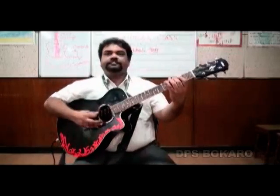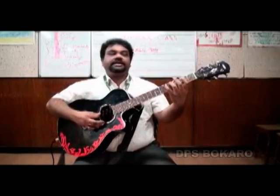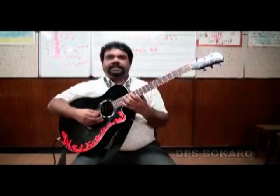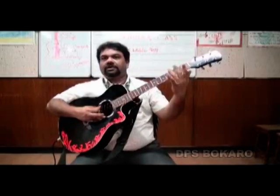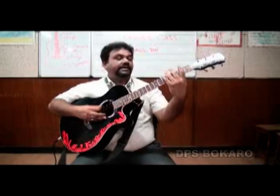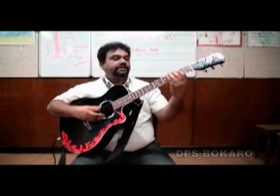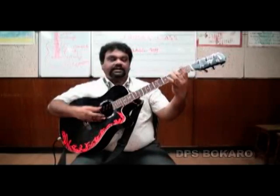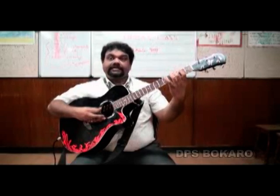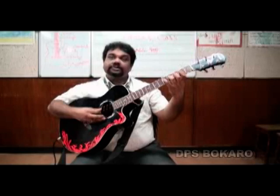Notes are G, A, B, C, D, E, F sharp, G. That means 6th string 3rd fret is G with your middle finger. Then next one is A, that is A on 6th string 5th fret. Now G, then A, then B, then C, then D, then E, then F sharp, then G.